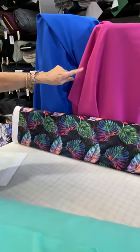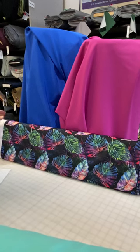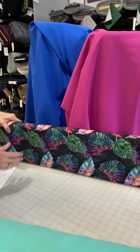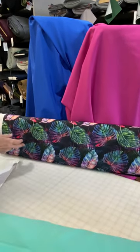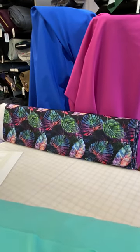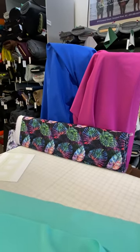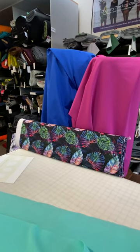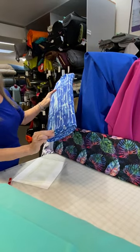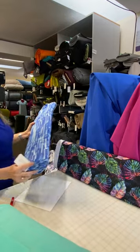Right over here I have two colors of Pacific Tech — the black I first introduced you to, which has the fleece back. And here's another Surfer that would normally be for board shorts — this is called Surfer Monstera, and it just adds a little bit of pop for lining. We can certainly use many different kinds of lining, but it's fun to have a little bit of color, especially if you're using a solid and not a print for the outer.